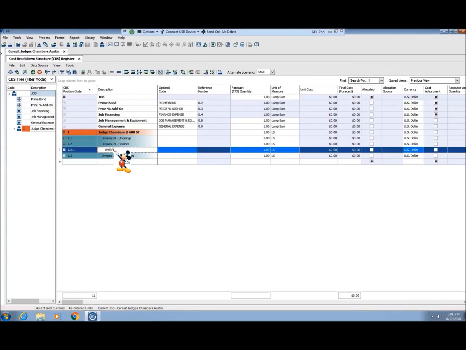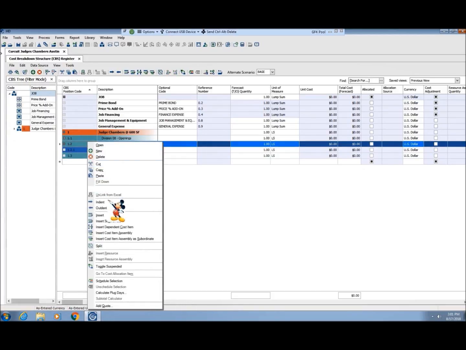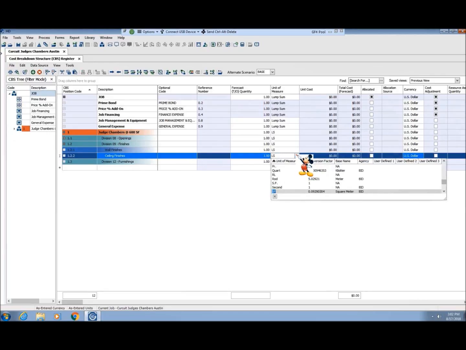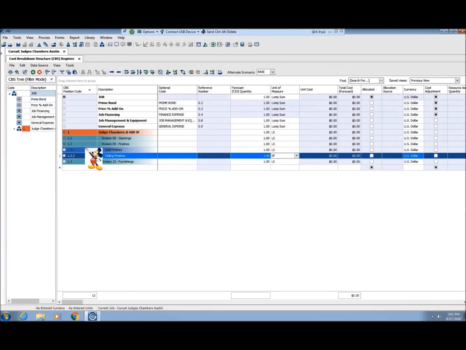Wall finishes. Then we'll put in ceiling finishes. And then we'll put in wall types. I prefer to have wall types first and then wall finishes, ceiling finishes, and floor finishes.